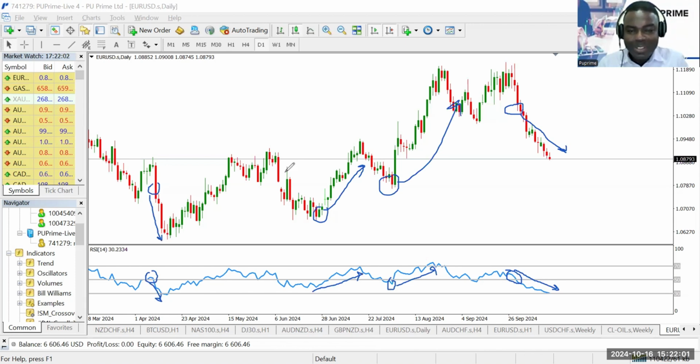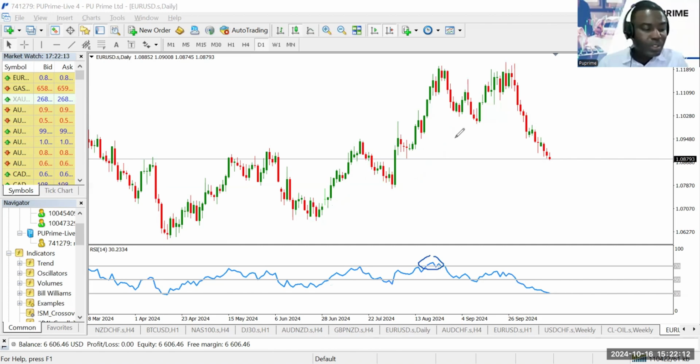So again, another caution, just like I did for the stochastics: I didn't mention that if RSI gets to 70, you should sell. It's just to let us know that there's a possibility of a reversal when it gets overbought or oversold. But the area where you could actually have a defined entry is when RSI crosses from above 50 to below 50. That could be the right signal to sell. Or from below 50 to above 50, that could actually be a signal to buy.